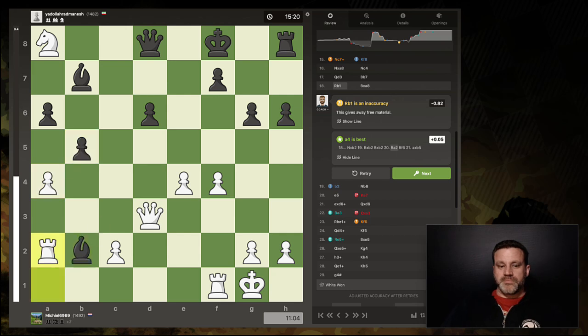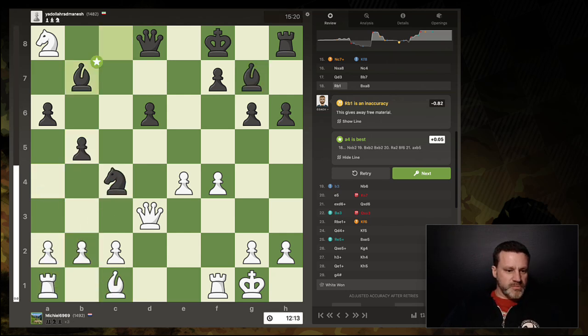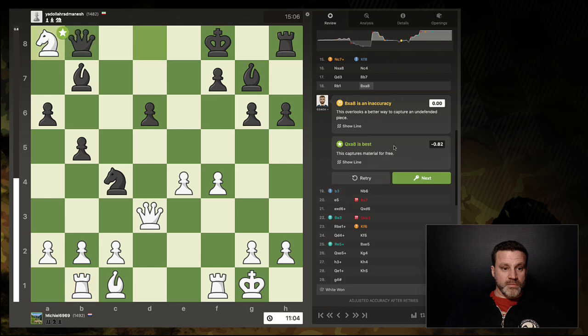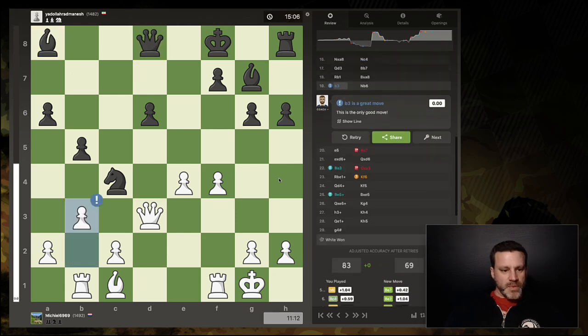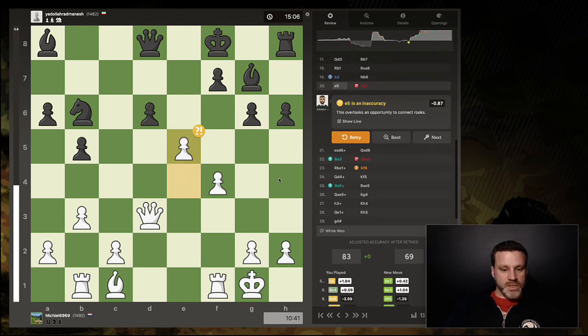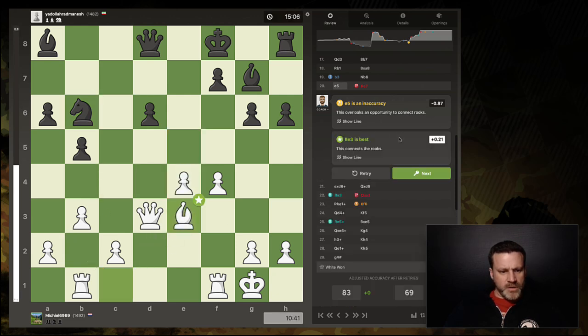No, don't get it. It's just a computer being computerish. Okay, so bishop takes e8 is an inaccuracy. There was a better way. Probably queen takes, yeah? Okay, queen takes now, getting both of them on this diagonal. Kind of makes sense. Okay, and now hitting the knight is the only good move. Right, well done. Knight retreats. Also an inaccuracy. Says you want to connect your rooks at this point, so was bishop a3? Because I think I suggested bishop a3, yeah?